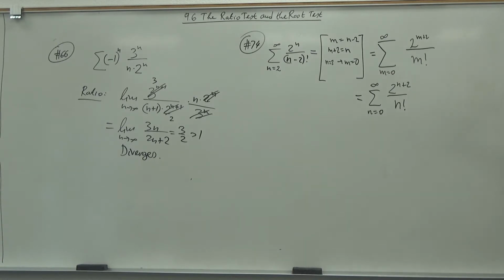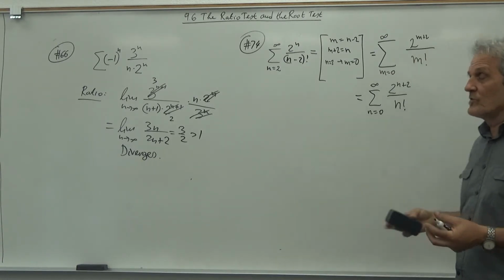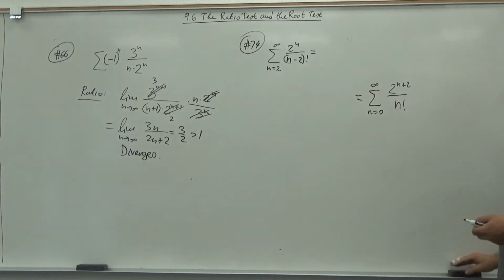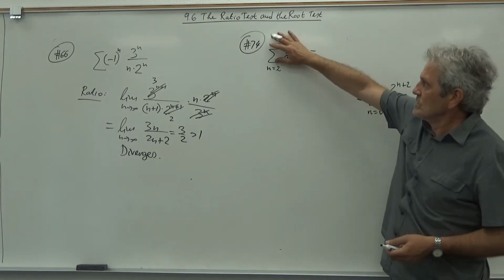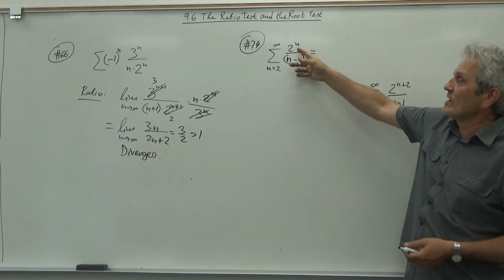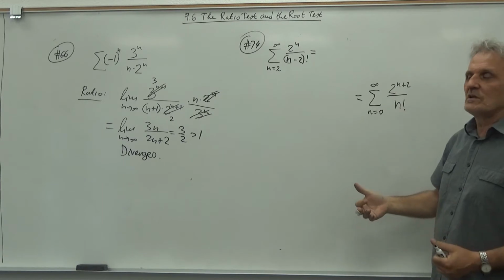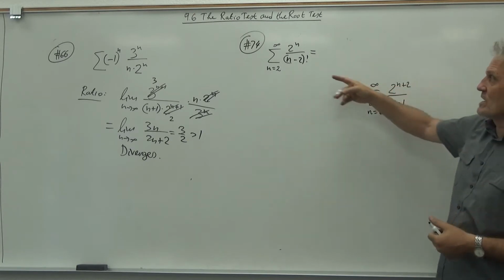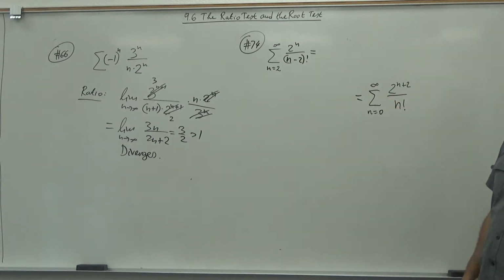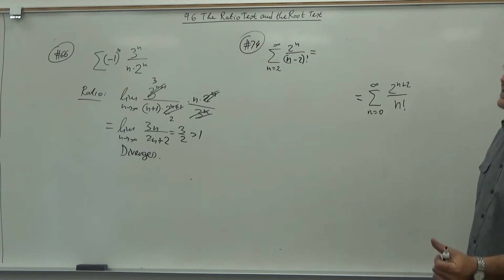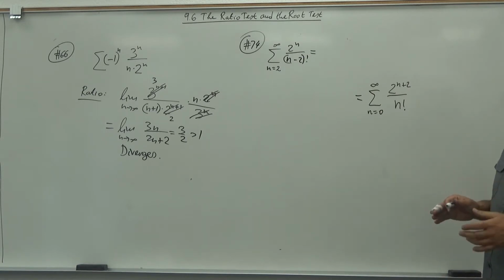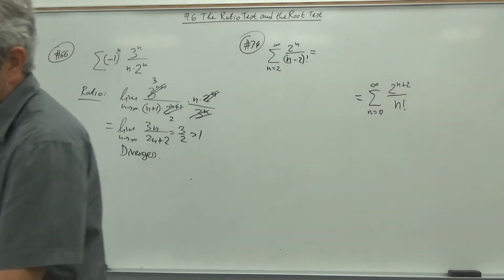And generally, I wanted to show you once what is really behind the scenes, but what we very often do is the following. When you want your index to go down by 2, you push the index 2 down, but then your variable goes 2 up. It's always in the opposite direction. So it goes 0 to infinity, and then this n becomes n plus 2, in the opposite direction, and n plus 2 minus 2 becomes n. That's a quick shift of the variable, to do it on the run instead of all this writing. But as I said, if you want to be on the safer side, maybe you want to do the writing.